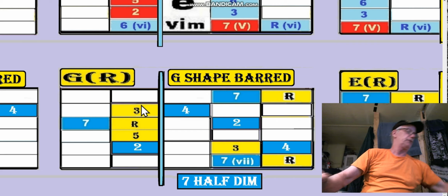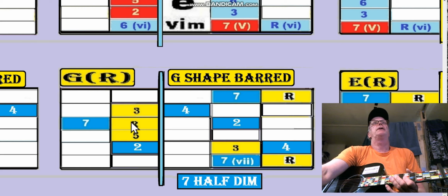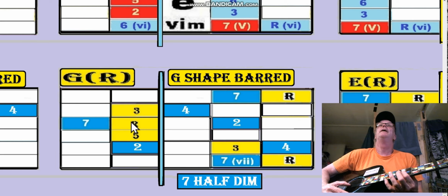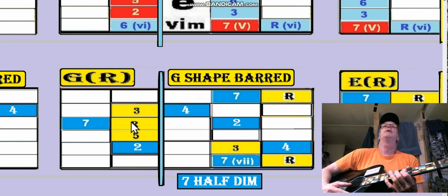Let's make sure that we're in the right register. We're going up now. That's probably right. Sounds good. Sounds like the same. Doesn't sound good, but it sounds the same. Now we got root to 3. But whoa. Looks like we don't get a perfect arpeggio up there. What happened?